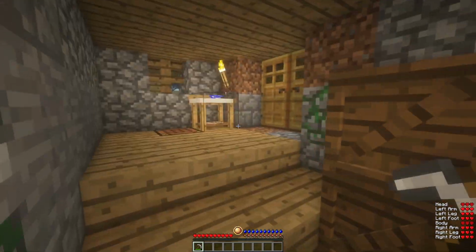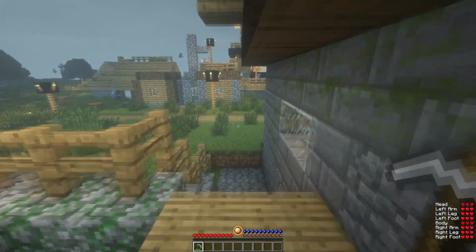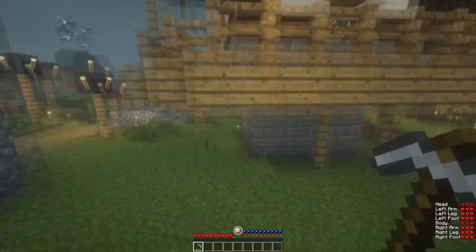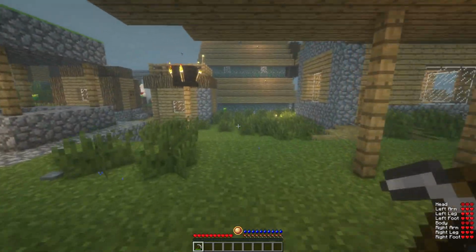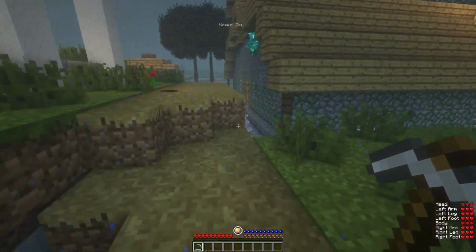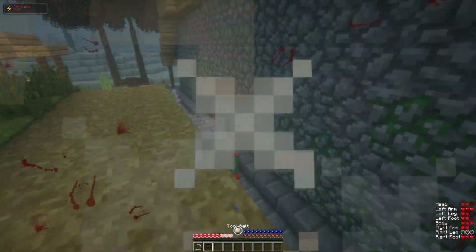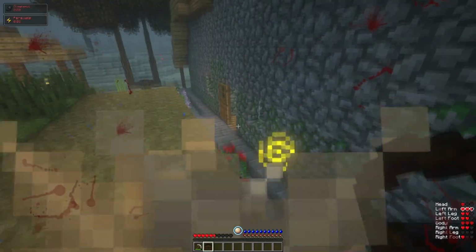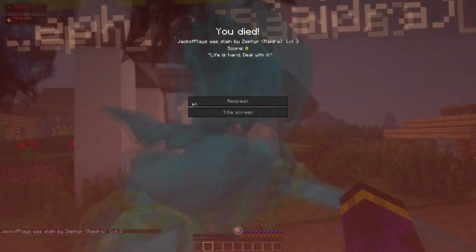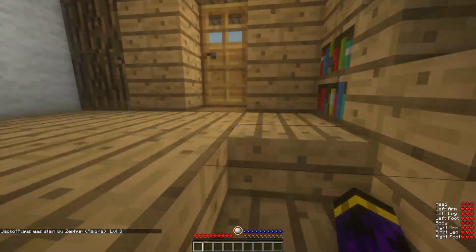I've got a pickaxe. They're right outside the window, which is not good. I'm just going to run to the library. Will I survive? Probably not. I need to get to that library. I'm nearly there. I'm very nearly there. Am I going to make it? Oh, a tool belt. I'm just stuck. Oh, I just need to kind of kill them.